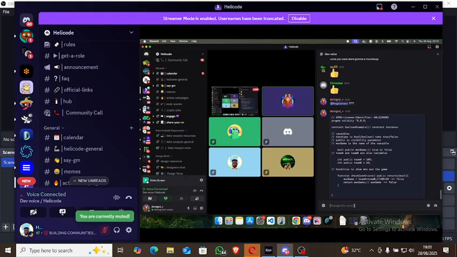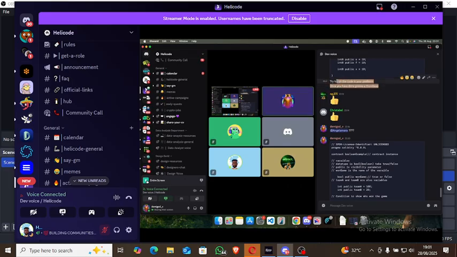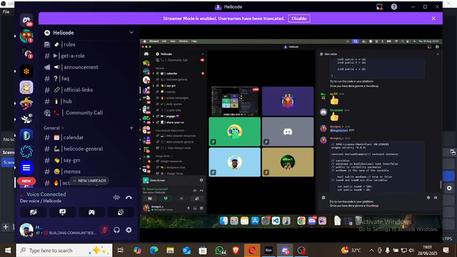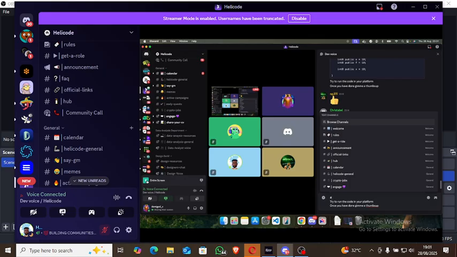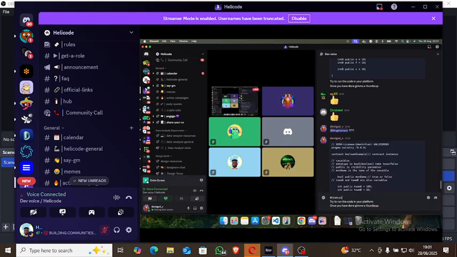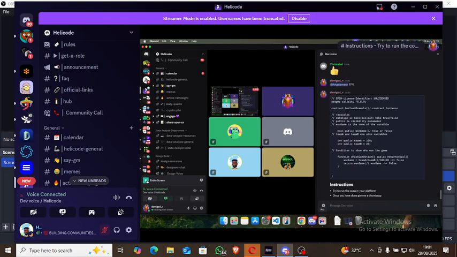This is the code that I have pasted. Try to run the code in the platform and let me know. You can copy it, save it, run it on your computer, and just let me know. That's it.